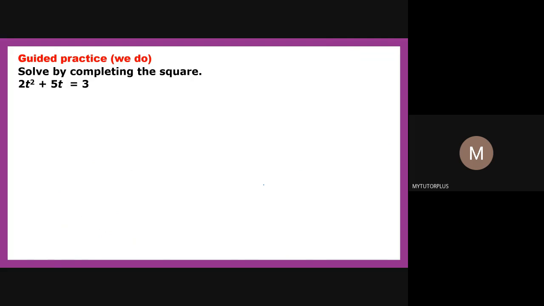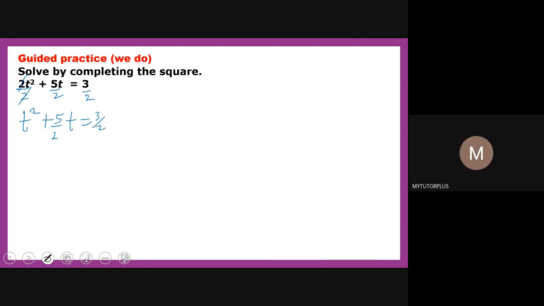So the second step now, I told you that questions can come in two variants, in two ways. You can have the one where the coefficient of the unknown, the square term, is 1, and the one where the coefficient is more than 1. So this one, the coefficient is more than 1. So my next step in this case, I hope you are following, please. Yes. I will divide each term by the coefficient of t squared. So I will divide this one by 2, this one by 2, and this one by 2. So 2 and 2 will cancel each other. So I'm left with t squared plus 5 over 2 t equals 3 over 2.